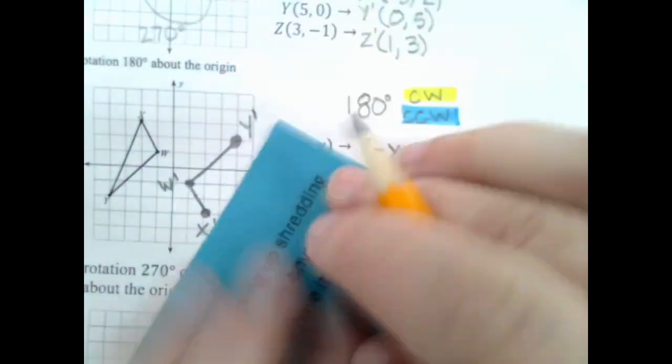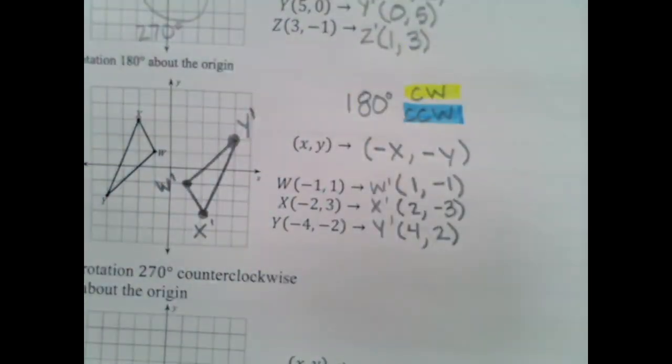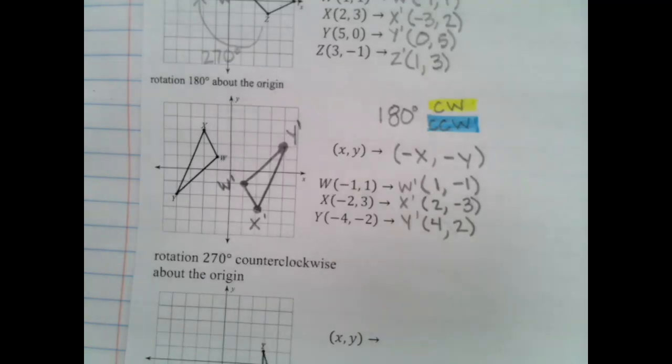All right, I always like to use a straight edge when I'm drawing it by hand because that helps me see if the shapes look the same. Remember, we're not changing the size. It should be about the same size. It should just look like it rotated around.